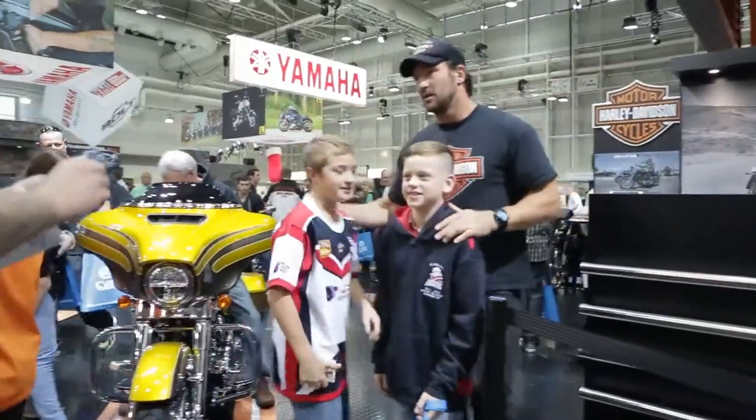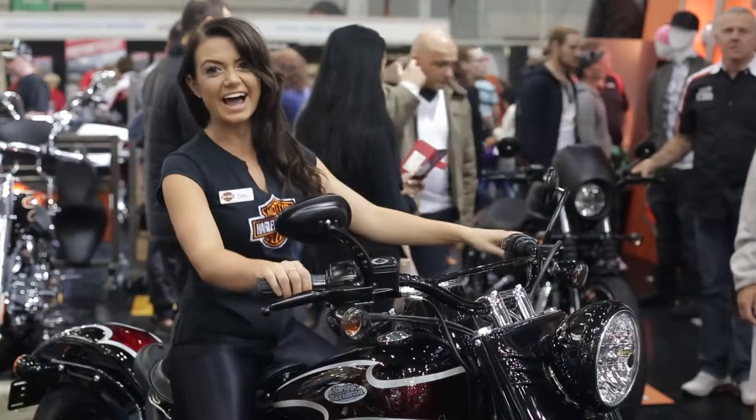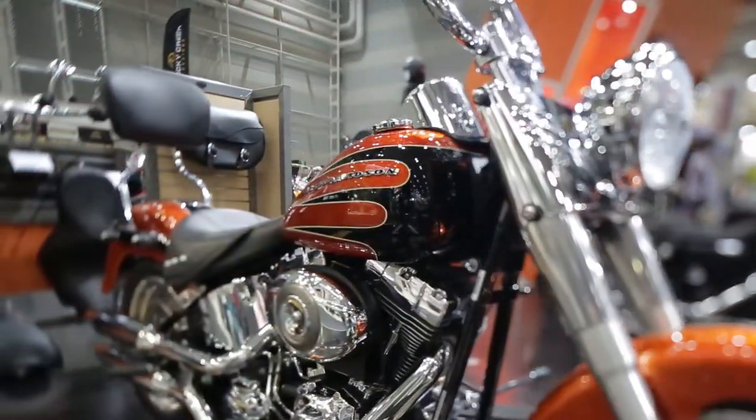I'm on a Breakout at the moment — I love it to bits. I've had the opportunity to sit on and test ride a few bikes, and the Breakout is probably my favourite at the moment, definitely. It's just getting on there, the freedom, no mobile phones. You just get in your own world and you just ride and enjoy it. You get on the road and with a bit of rain you can smell the grass and smell the road. It's a great feeling.